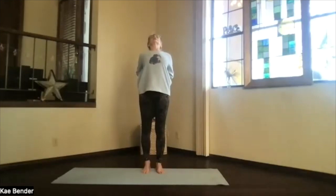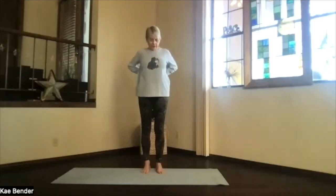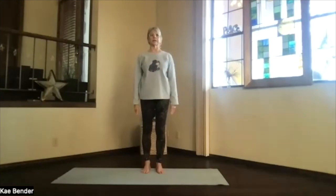Feet hip width apart, hips over your ankles, and then look up, keep those hips over your ankles, hands pressing in to support that lower back, coming into a back bend as much as your body would want. Lift your heart maybe a little bit more, pull those elbows toward each other, feel the chest open. Take a few breaths and stretch out through the crown. And then chin toward your heart and release your arms.